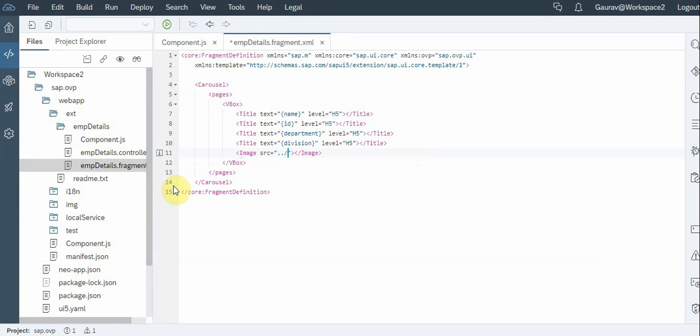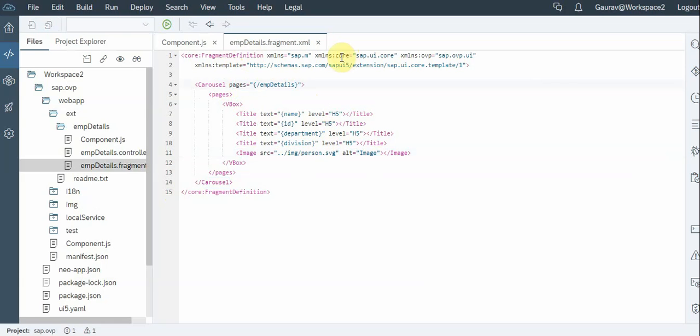So we'll be moving up and coming to the image folder, and then we'll be putting the person.svg file here, and we'll be providing an alternate text to this image. So this is ready. Now we will try to find pages, and let's find emp details.